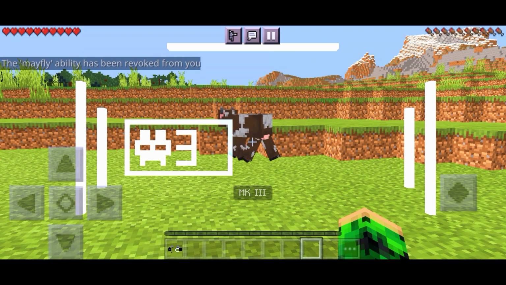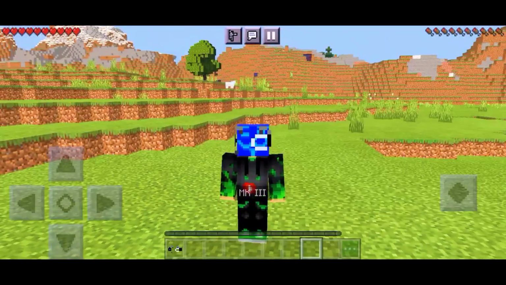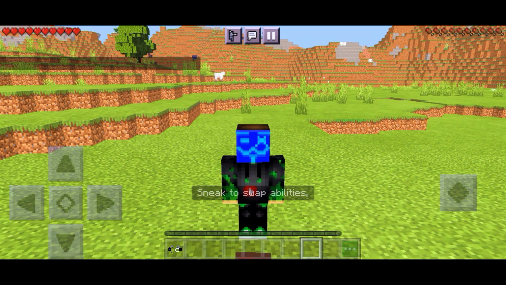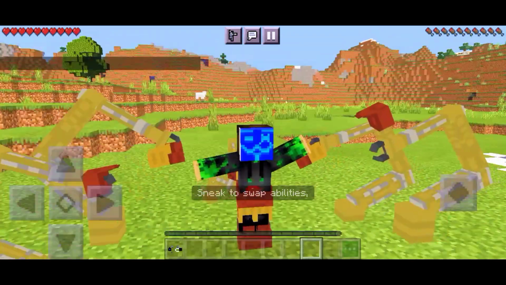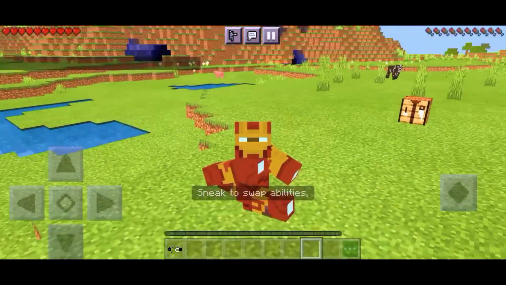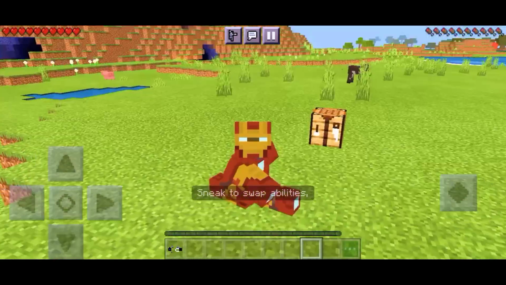So let's try this in the third person front. So right now let's try the mark 3. Let's go sprint on it to activate the suit, and it has an animation. Just look at this. Now look at this. Oh, that's great. That's awesome, right? That's really awesome. It has an animation, which is really great, you guys.